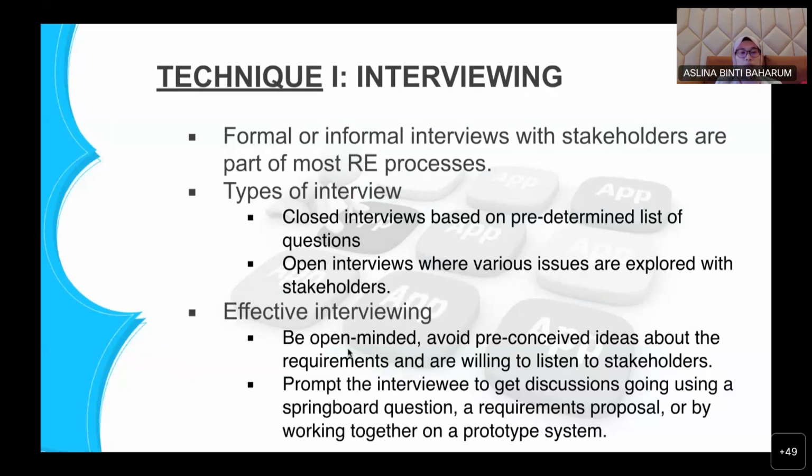Effective interviewing means being open-minded. Sometimes you ask one question, and it continues to the next question. For the problem, you can ask them to tell you in detail, so that you get a discussion from the interviewee. So don't take just one feedback. If they say the system should behave like this, you should ask more detail, because you are the one who will create the requirement and send it to the development process. Sometimes to make it clearer, you can sketch a storyboard. Is that the system that you want? After this, you need to get more detail.